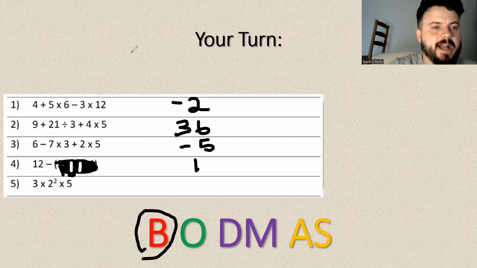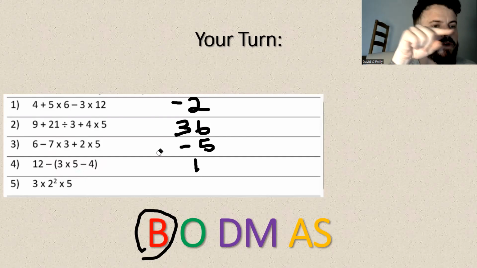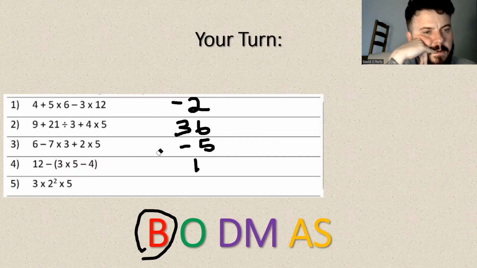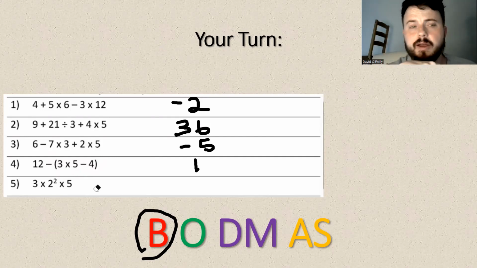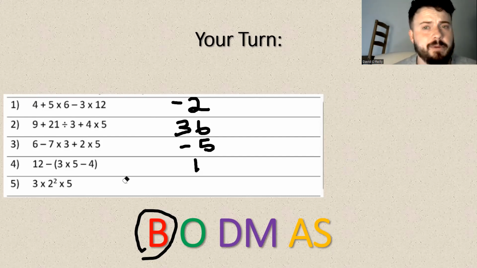Let's check to see if we're correct. So Alexa, what is 12 subtract bracket 3 times 5 minus 4 bracket? 12 minus 3 times 5 minus 4 is minus 7. They haven't recognized the bracket. So I've just checked my answer and it has not recognized the bracket. So I don't think you can rely on it for a question like this. So check it with your calculator, but do make sure that you do your brackets first.